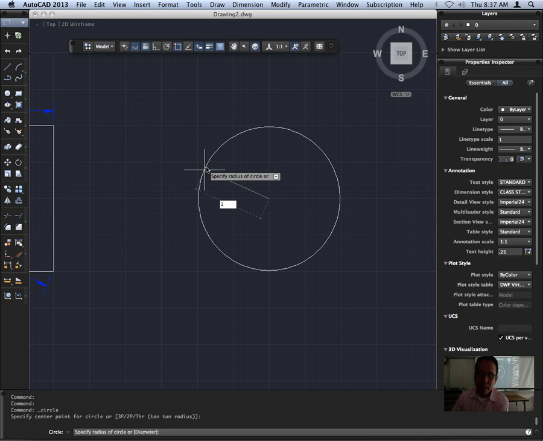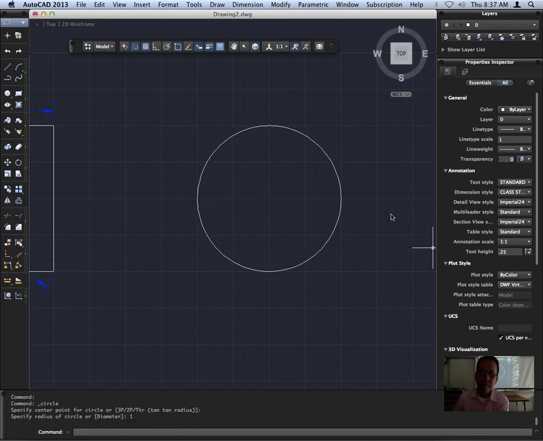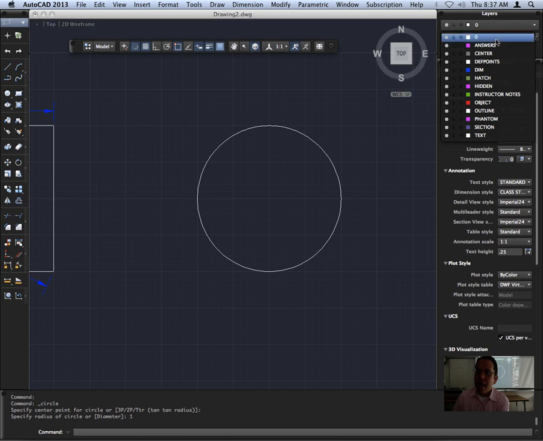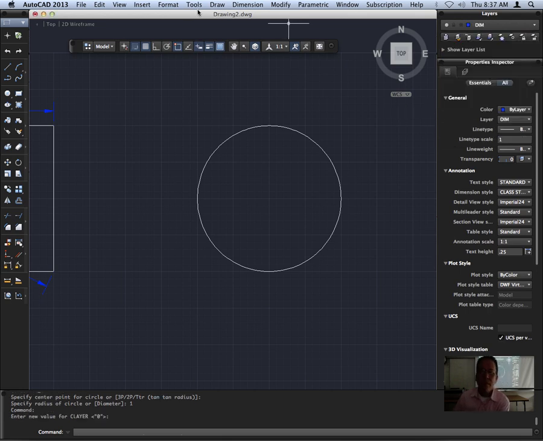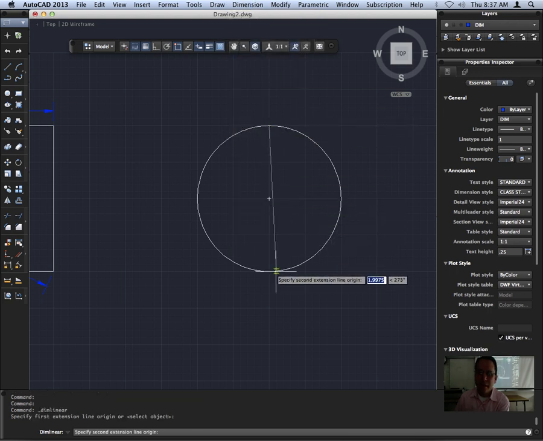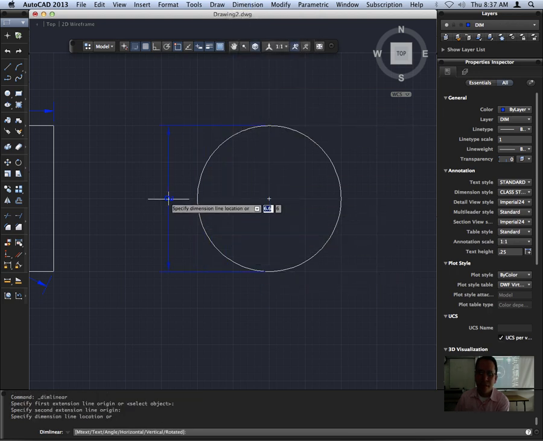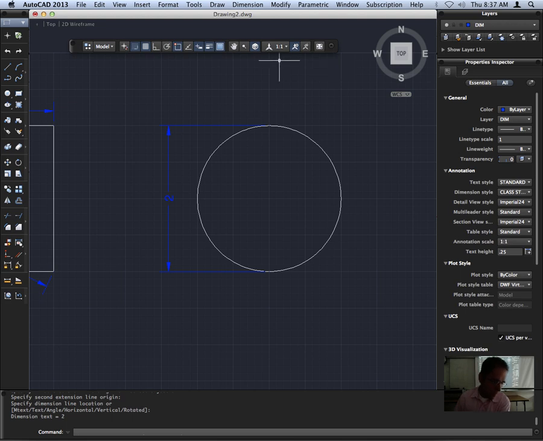So I'm just going to type 1 and enter. And now we have a number of different dimensions for this circle. So the first one I'm going to do is our linear. I'm just going to click on the top and bottom of our circle. I'll put that here. Next one is our radius. So I'm going to go dimension radius.